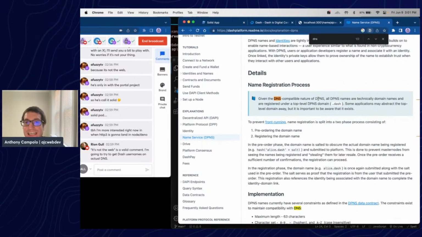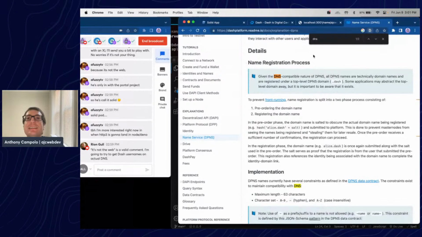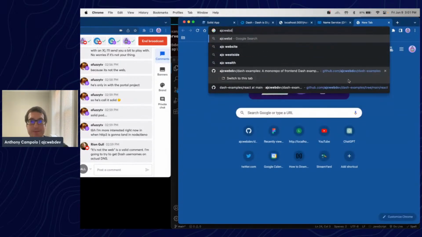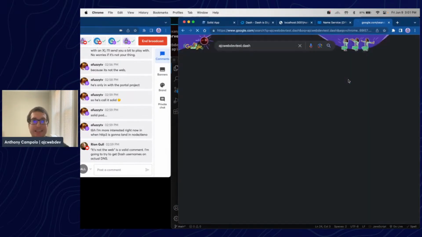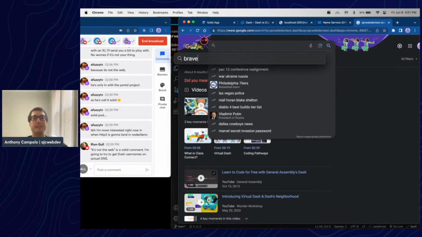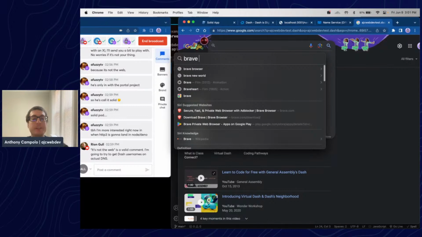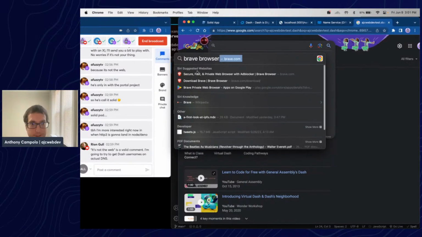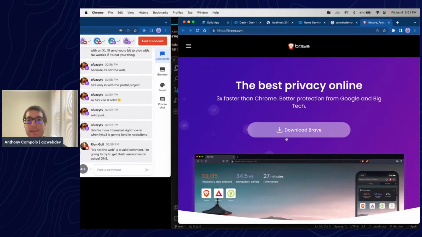Unless it's compatible with DNS, they're technically domain names. That doesn't mean you have a domain, though. Because obviously, if you go to ajcwebdevtest.dash, nothing's going to happen. What happened? I need to download Brave. Brave browser can do that kind of stuff automatically.